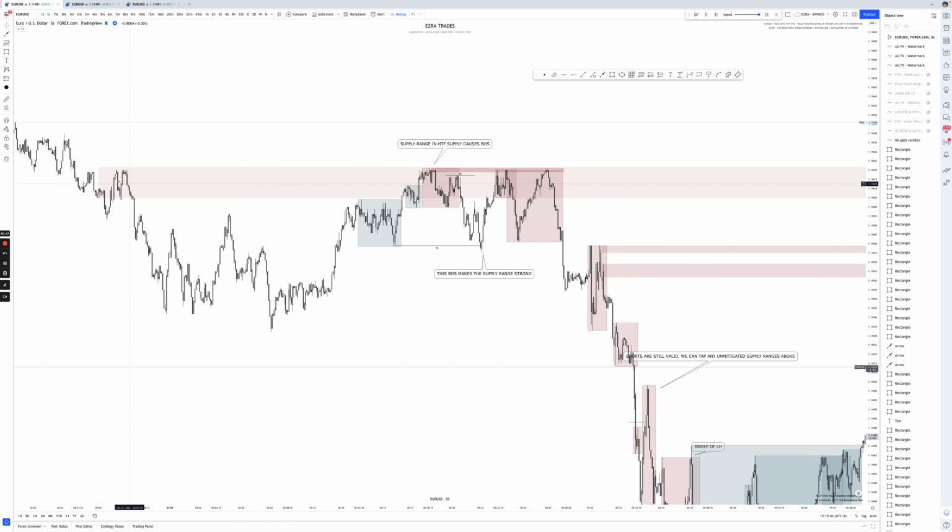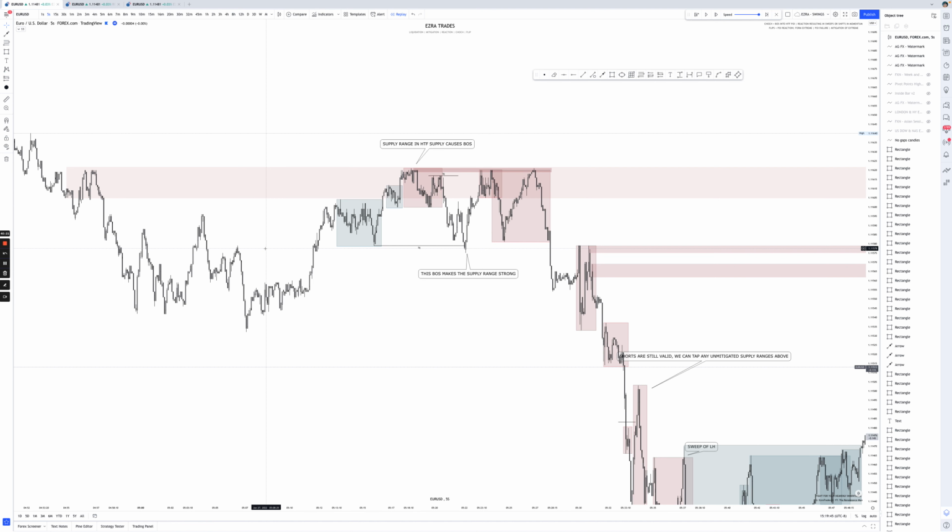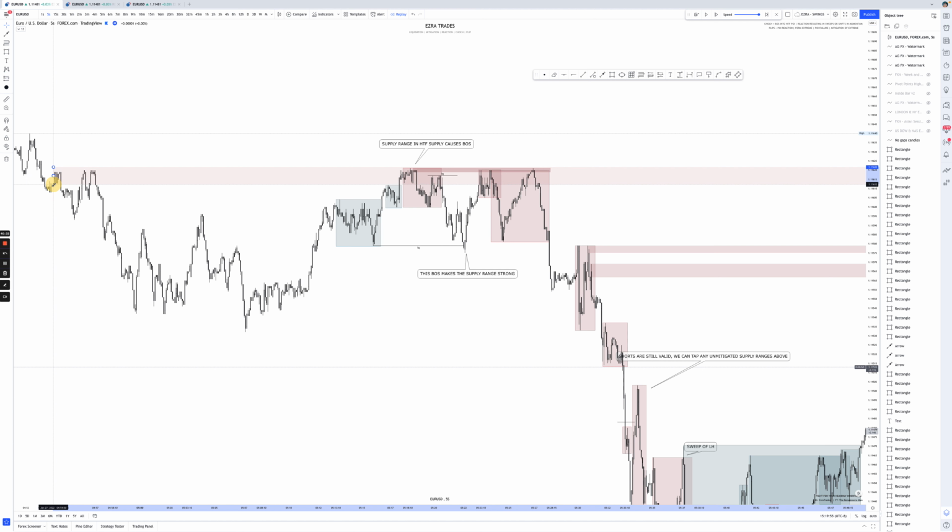So this is the supply zone that we had, right? Break structure to the downside. Now let's see what happens as price comes back to this zone, right? We could refine it and just say that it's these wicks up here, or the candle closures there, however you choose to refine it. We're just going to keep it like this for the sake of that. So coming into this supply zone, we have this high, low, break structure to the upside. We have a demand range forming. Price comes in and taps the supply zone.